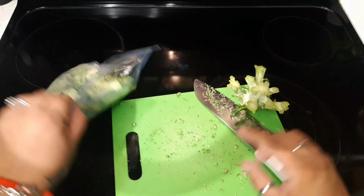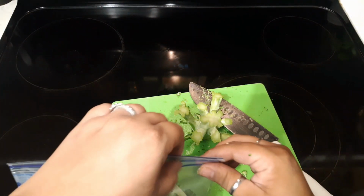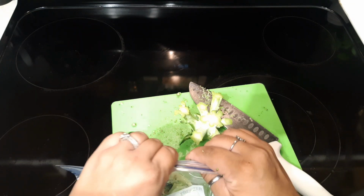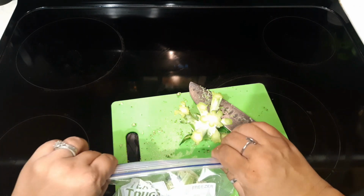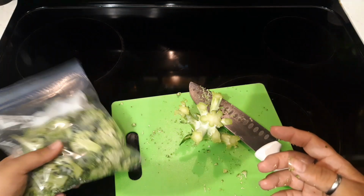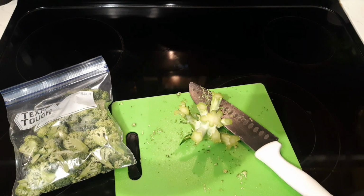All you have to do is keep everything in a Ziploc bag in the freezer. Pull your veggie scraps out of the freezer bag and put them in a pot of boiling water, and you're just gonna boil them until everything is nice and wilted. The broth will turn a brown color. So it's a very quick, simple, cheap way to make veggie broth, and it's super delicious and nutritious.